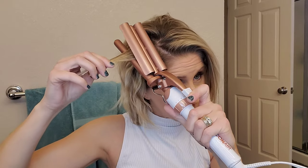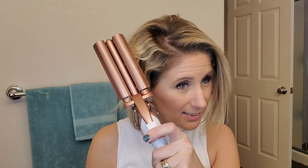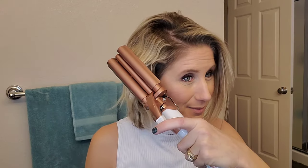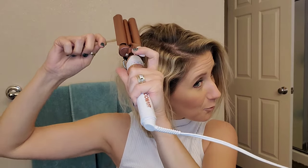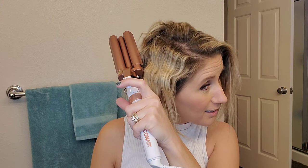Now it is time to move on to the top layer — this is always the layer I get the most nervous about because this is what everybody sees. I'm doing the same thing, trying to get as close to the root as I can. It is hot all the way around though, which I'm finding a little difficult because I have a weird habit of holding the end of it, and you can't touch that — it's definitely hot. But it's looking cute. I know I've got spots in the back that I'll probably have to redo, so I will take some time to do that with my mirror.